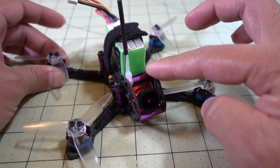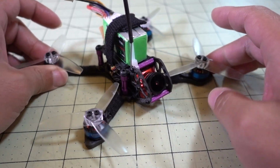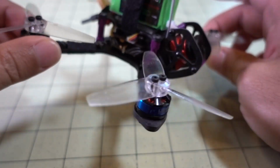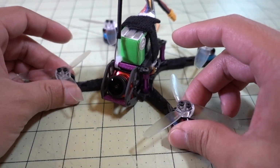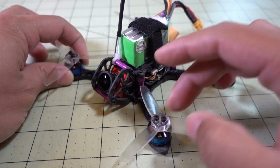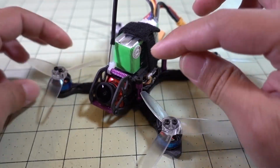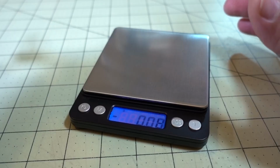Oh yeah, I forgot about the camera. There was a Micro Sparrow in here before, and so I put in a Micro Eagle instead. And obviously you still get pretty good camera protection, it still fits in pretty good. And I like the image on the Micro Eagle better than the Micro Sparrow. I think a lot of people don't like the Micro Sparrow, the original one. So I just wanted to try that on here, and it fits in perfectly if you're wondering about that. And I don't believe the side rails show up in the video at all.